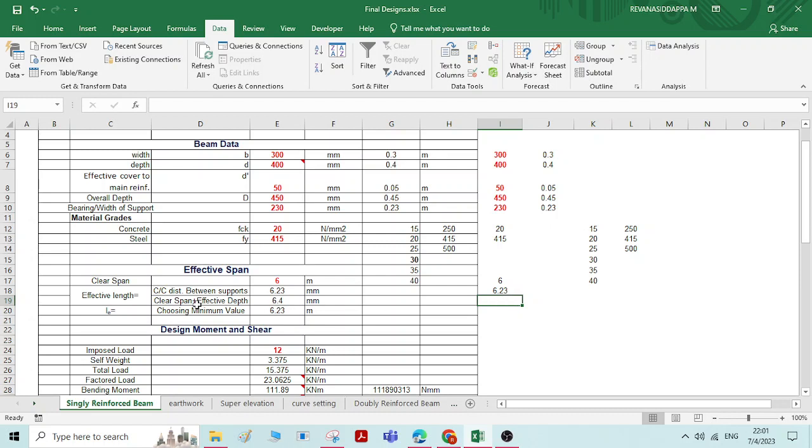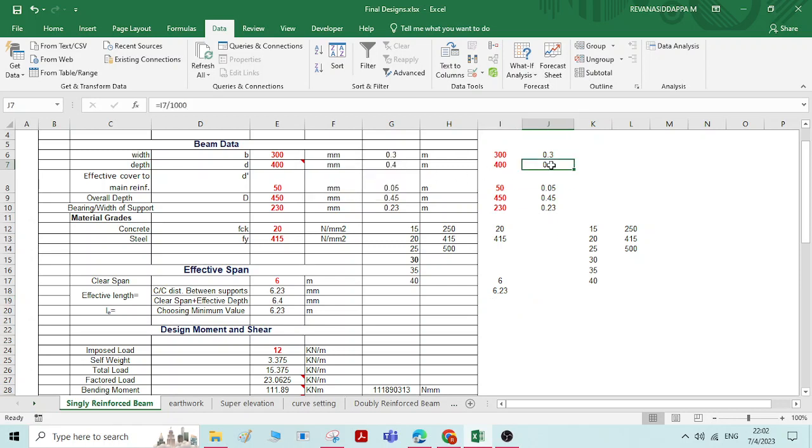Then one more calculation, clear span plus effective depth. Effective depth, where we have the effective depth here, effective depth is 400 mm. Here we have got it as 400 mm, which is nothing but 0.4 meter.